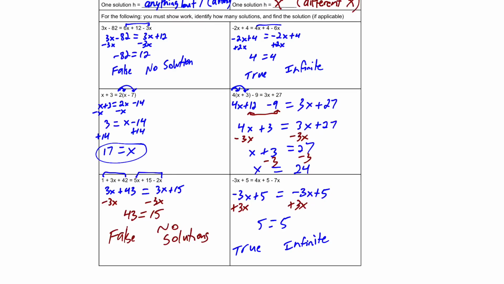So, it's no accident here that there's 2 infinite, 2 no solutions, and 2 one solutions. Notice that I have to show work. I can't just write no solution. There's a lot of ways to do that. What I recommended is after you combine like terms and distribute and combine like terms, all of those things, you cancel out x's first. That will give you either a true or false statement, and that tells you or justifies your solution.